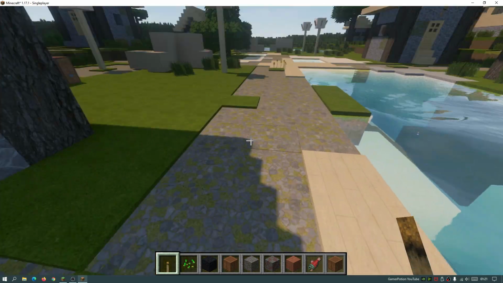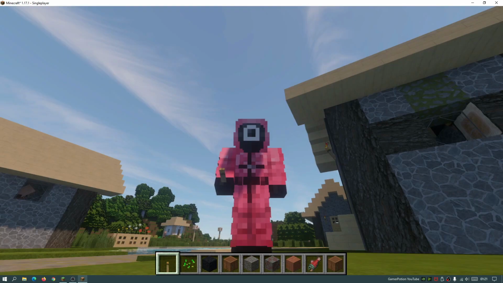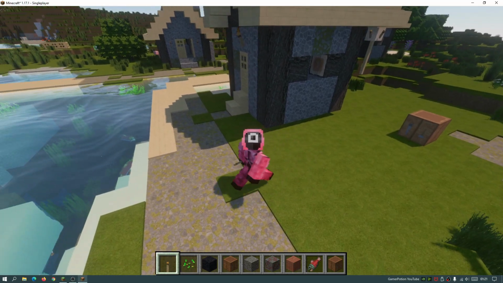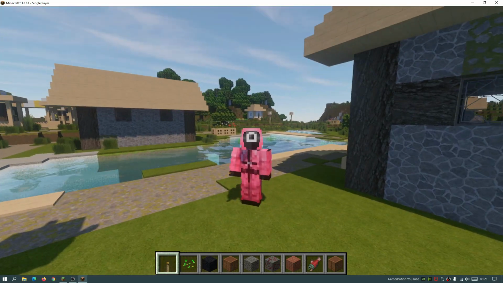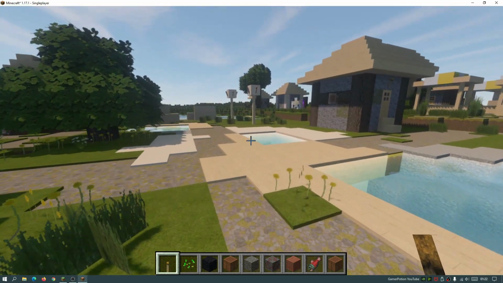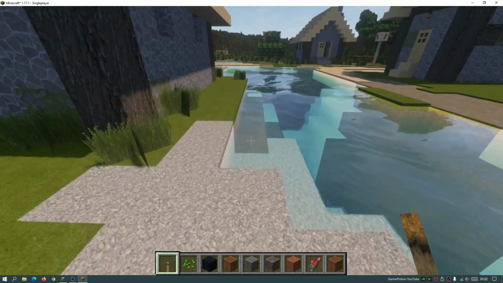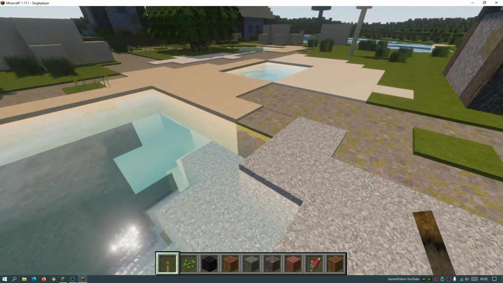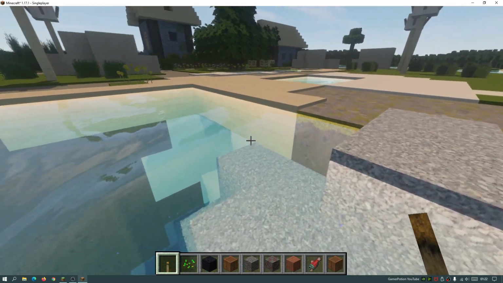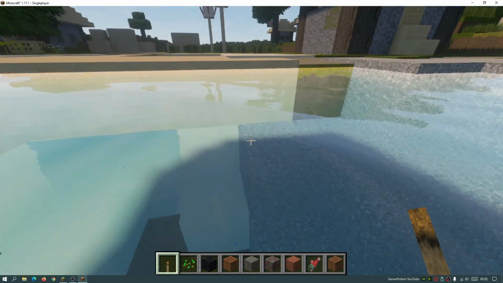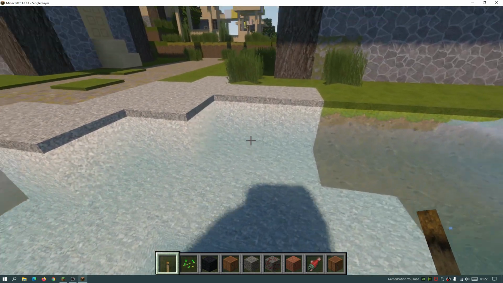And another thing which I did mention earlier are the shadows. So I do like the shadows in this as well. As you guys can see, we do have some nice shadows as well. As I mentioned earlier, these shaders and textures work quite well with Iris shaders as well, and I have not seen any problems loading these shaders or textures with Iris shaders and Sodium.